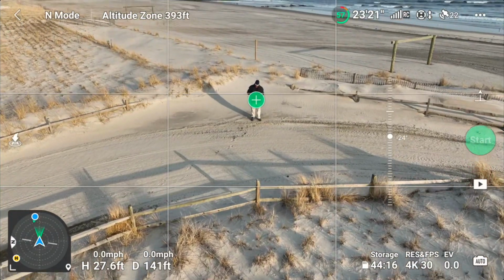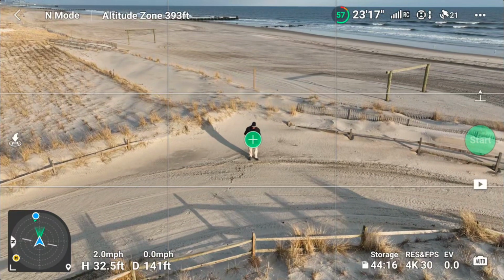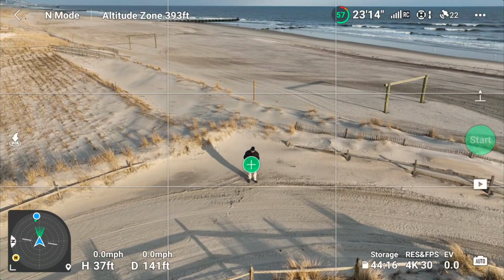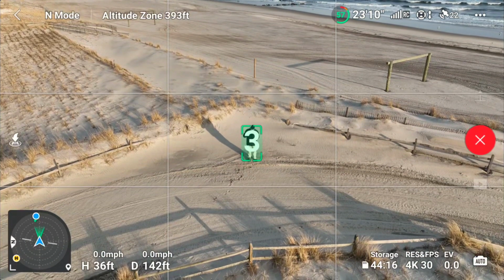And as you can see there, it's still using 4K 30, where it used to only do them in 1080p, or you had to change the settings when a firmware update came out. So it's nice that you could do them in a 4K 30.